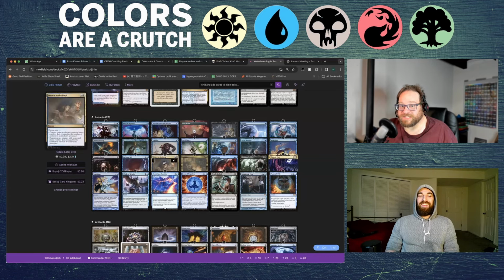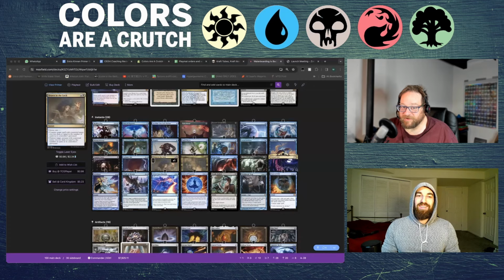Drown in the Loch is also a spectacular card because, again, we're not playing Dauthi. We want our opponents to have graveyards. We just don't want them to use them. So having this flexible card that can both kill a creature and counter a spell is very, very good.